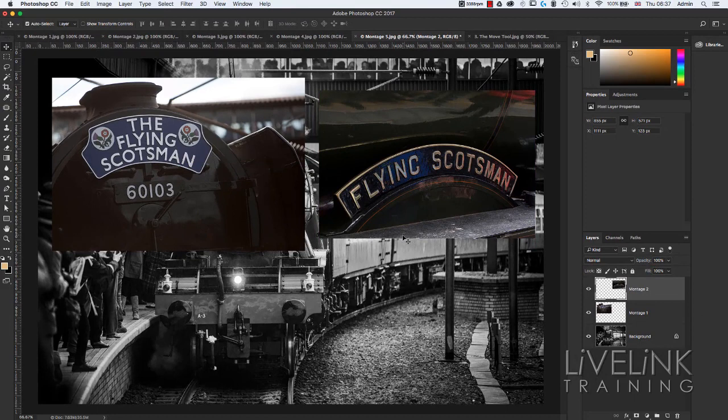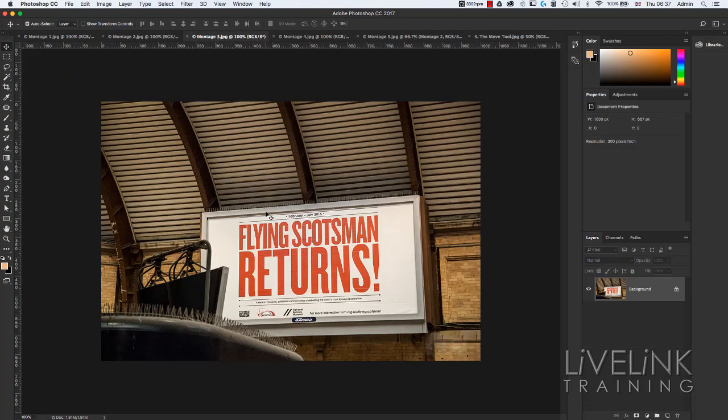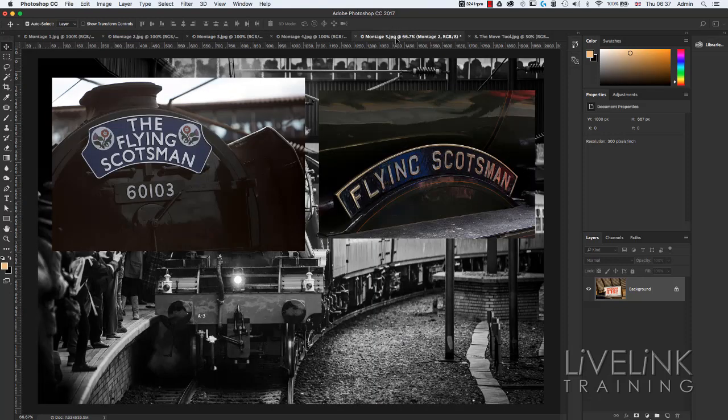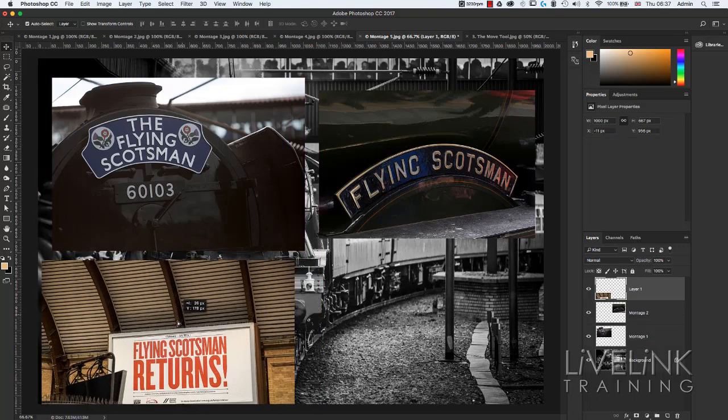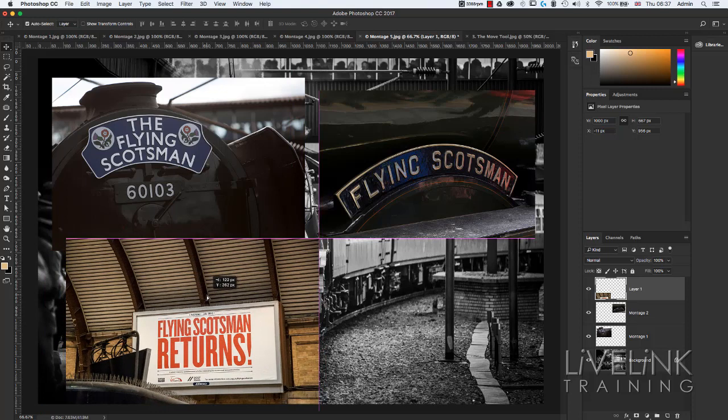Okay, we've got 2 in there, so the next one we want is montage 3, so I'm going to go to montage 3 and click on it, and then again I've got the Move tool, I'm going to click and drag it over the montage 5 tab, wait for a second, drag it back and then let go, and here now I can move around. I've got my montage 3, and look at the layers panel, we've now got montage 1, montage 2, and I'm going to rename this now to montage 3.